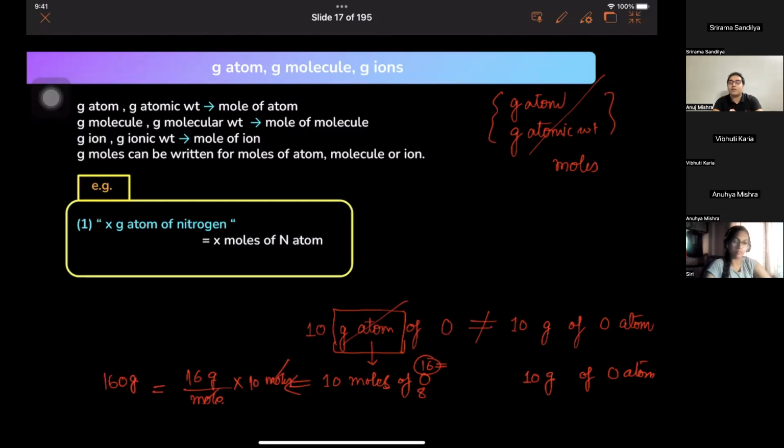Whereas 10 gram of atom is 10 grams. And 160 gram cannot be 10 grams. Is this line clear? This example is clear? So please note down this example for further clarity. Those who understood this example, please type 1 in chat box. And nothing complicated in this because it's a very, very simple definition I have kept. Wherever the gram atom term is written, you have to cut it, write moles, solve it. Simple. Excellent. I can see almost everyone is writing 1. That means you understood.